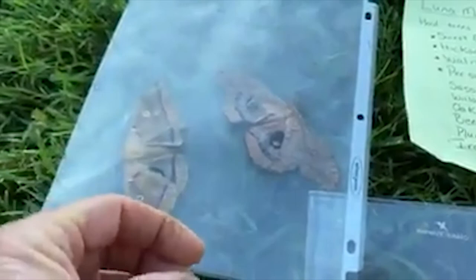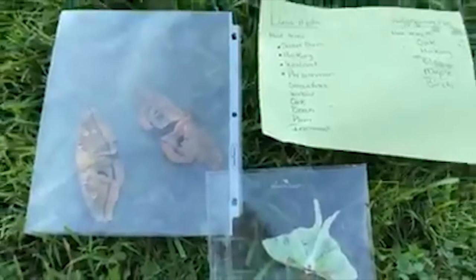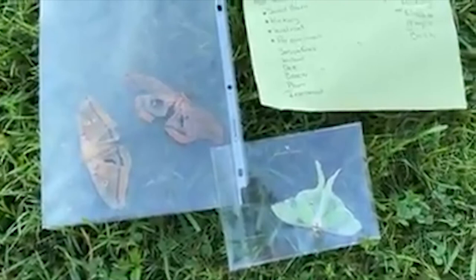That's totally different from butterflies, which fly around and spin their chrysalis up on plant stems. We even call the butterfly's development stage a chrysalis. So they're very different in their reproductive stages, feeding practices, and the way their antennae are. It's really just fascinating — I keep finding these moths and I just can't resist showing them to all of you. Hope you enjoyed that. Good to see you, Master Gardeners. Bye.